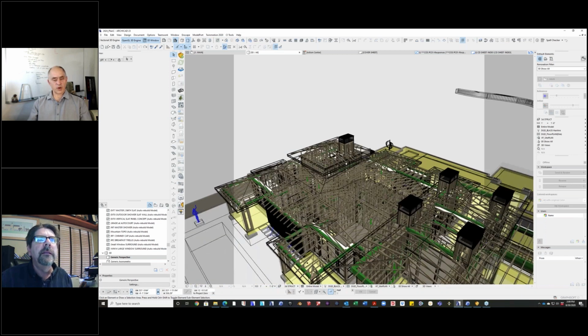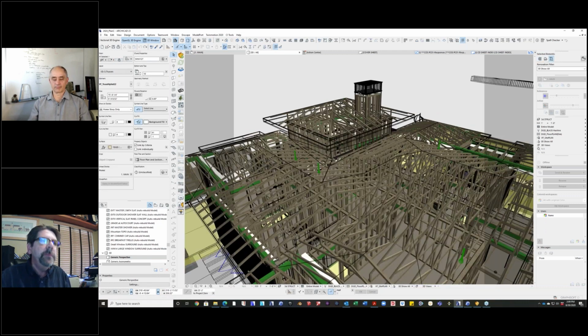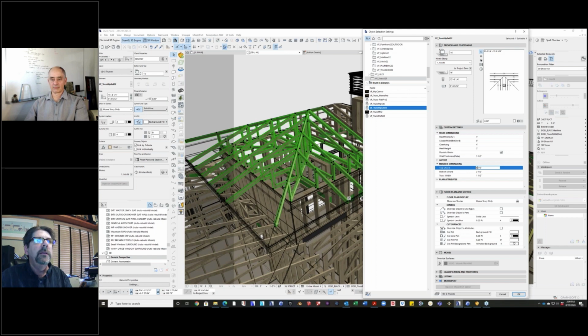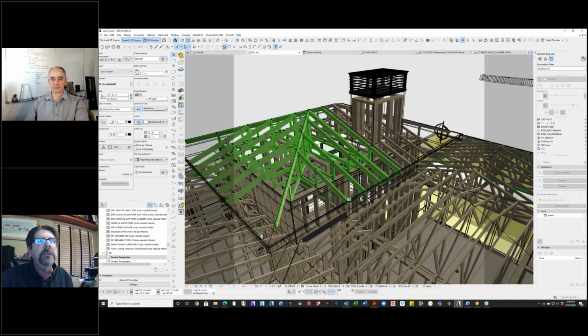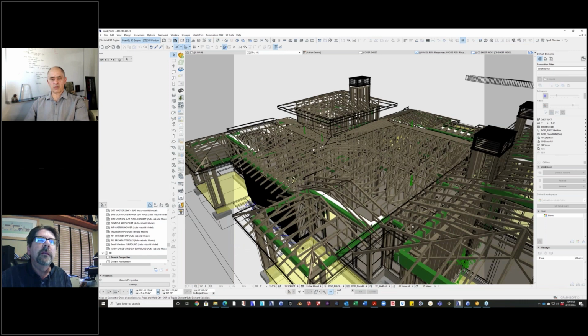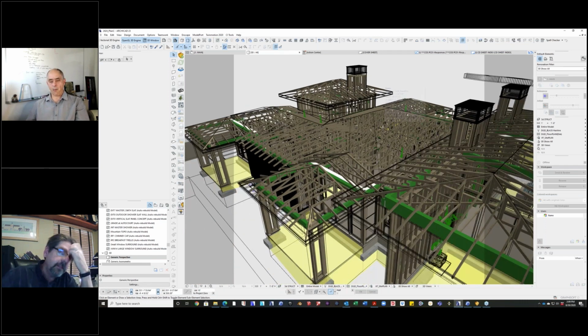Okay, and is that scripted then? Yes, absolutely. So that's stretchy, and if I wanted those to be 2x6 top chords, in member dimensions, I set my top chord to 2x6, and then that adjusts everything to make a 2x6 top chord. Okay, excellent. So what else do you think is unusual or interesting about the way you use ArchiCAD?